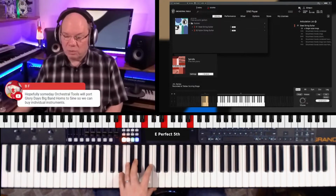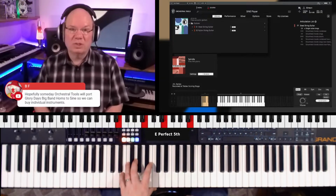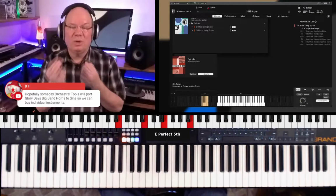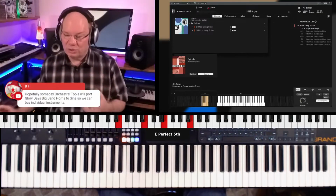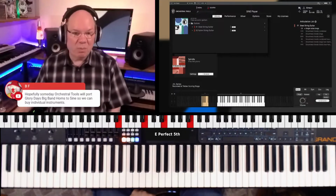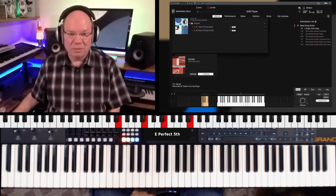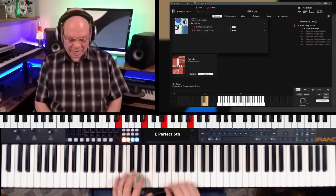You know, that would be really great. And that's the other good thing about the Sine player is that on some of the larger libraries, you can download individual sounds. So I think that would be great. And in fact, I wonder if some of these brass instruments actually were derived from the glory days. I think that would be really an incredible thing to have in the Sine player.